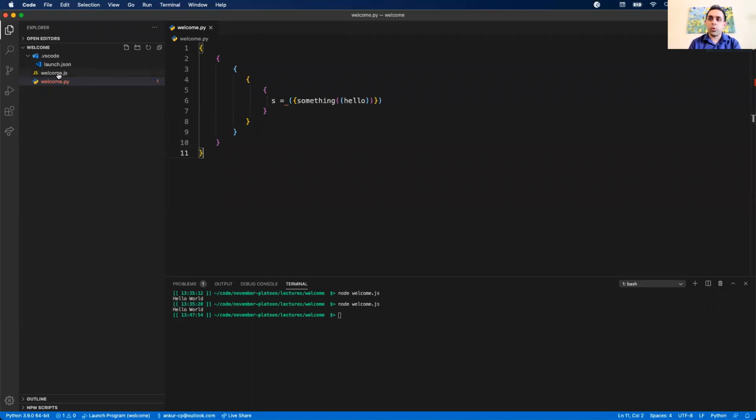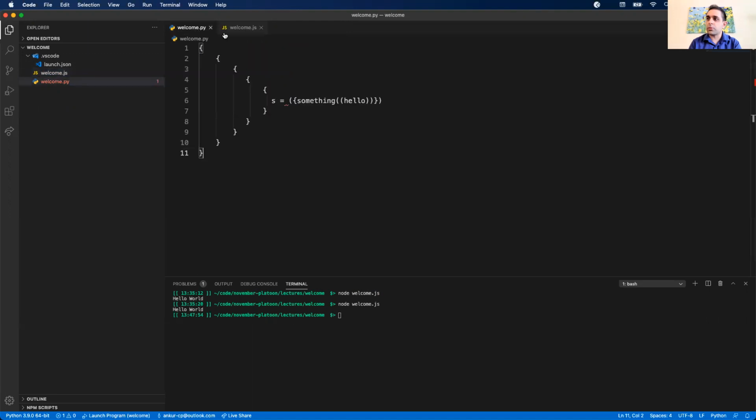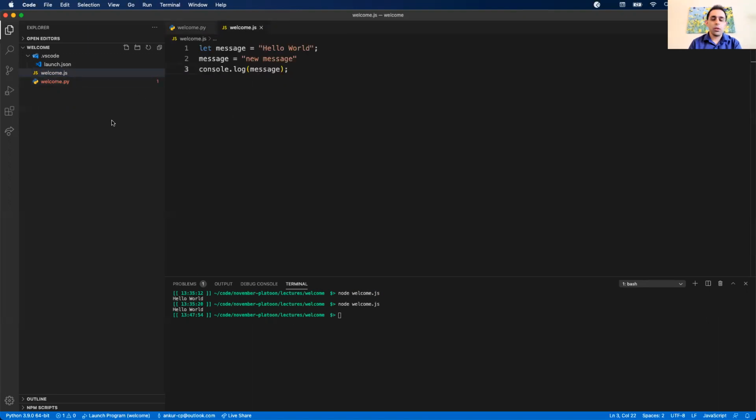So now if I click welcome.js, it'll open up a new tab. And again, this is italicized, which means it's temporary. If I actually want that to stay, I could double click on the name in the Explorer window or just double click on the tab and now they're fixed. So I can switch back and forth between them. All right. Any questions on opening files, running files, using breakpoints? I know I went over those kind of quickly. I guess I'll show one more breakpoint example because they can be useful for debugging.